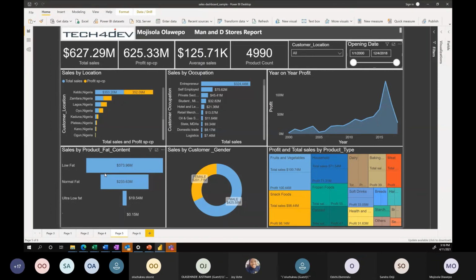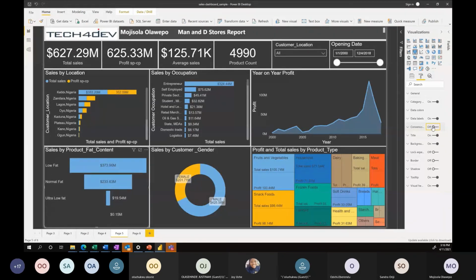Please also go to your format pane to format. For example, in this sales part, I removed something there. It wasn't looking okay. It had some lines up and down. I had to go to the format to put the conversion off. It was on before. If it's on, it looks like this. It's not cute. So I turned it off and it looks like this. Sometimes for all these figures inside this space, like your font, you can change it to white, especially if they are not clear enough.